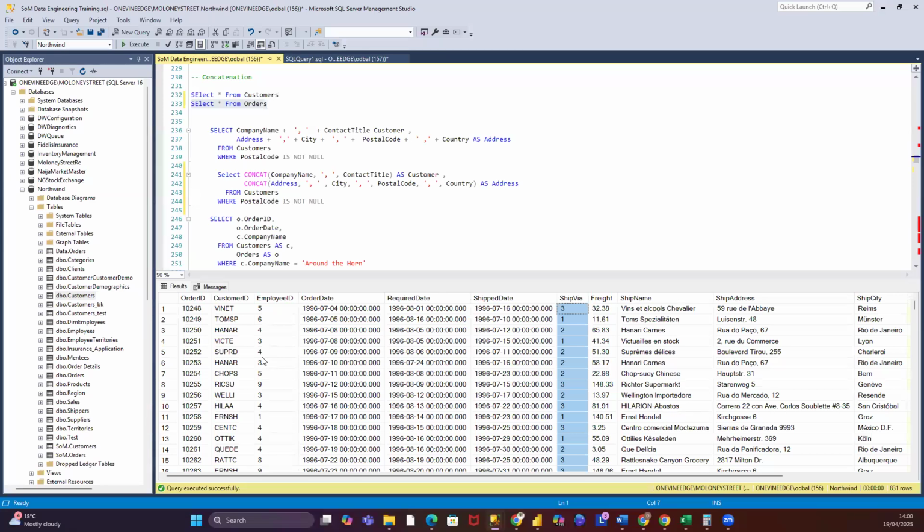Okay, so now because this orders table has a relationship with all of these entities, which is our customer, our employee, our shipper, and even date, then we can join the tables together to get a full data set that actually describes that order.